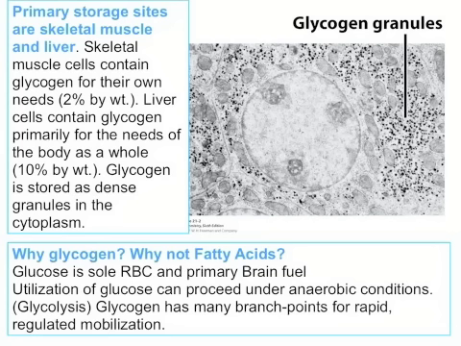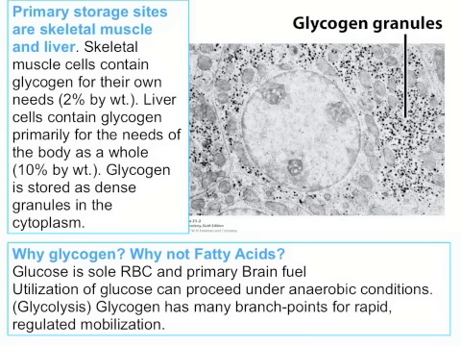But why use glycogen? Why not just use fatty acids and fats as a prime storage molecule? Well, this is because glucose is the sole fuel for red blood cells, and it is the primary fuel that's used by the brain. When you break down glycogen, you get glucose molecules that can be used by all the tissues in the body. However, if you were to break down fatty acids, you would get acetyl-CoA. And this can't be used by red blood cells, and the brain would really rather not use this.